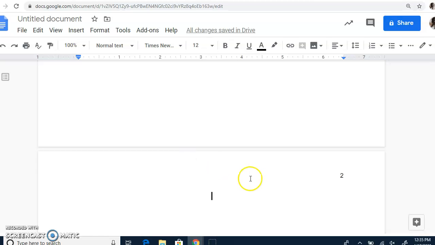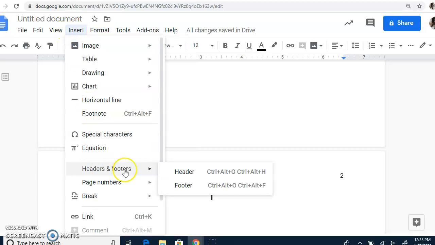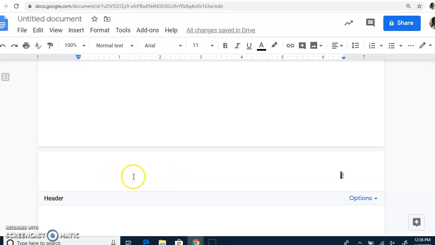And then once you are in this section on page 2, you're going to go back to Insert, Header Footer. And then here, again, that default switches for some reason. So Times New Roman, size 12.